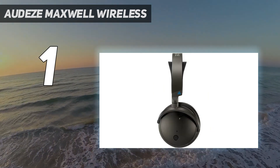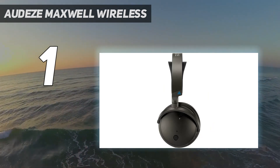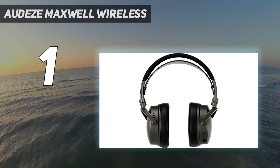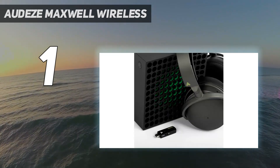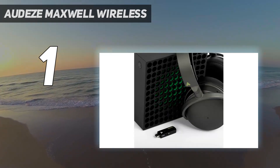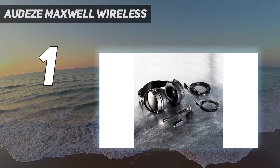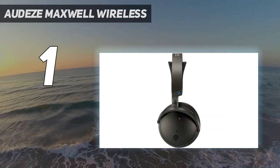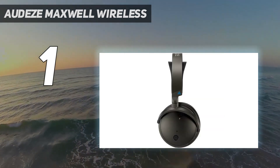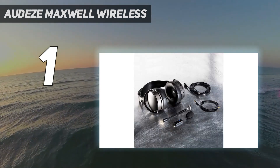If you want to change the mix, you can use the Audeze HQ app to switch between EQ presets, like the immersive preset, which makes the sound profile even flatter and better suited for high-res audio. Plus, your voice sounds very clear and natural via the boom mic, and voices from teammates sound detailed and understandable, so you won't miss a thing during an intense game. Unfortunately, these headphones are only available on backorder on Audeze's website, so you may have trouble getting a pair.